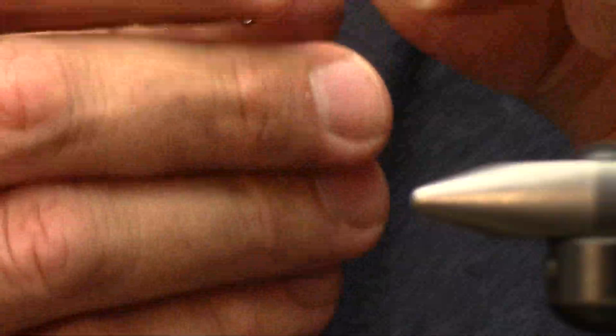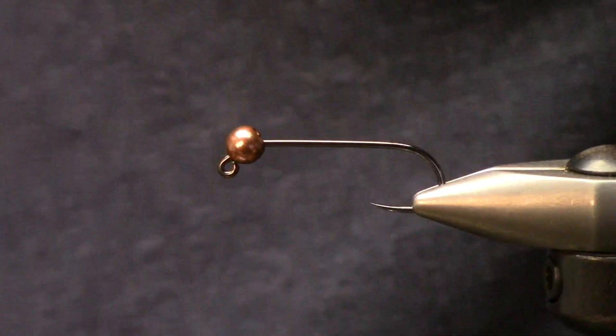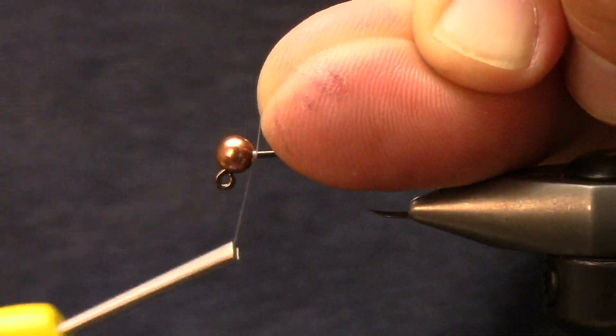This is a very unusual hook - there's only one of these out there and it's a long-shanked style. The Regulator - it's a brand new thing out with a mini bobbin. This is our kind of mini bobbin so it's coming, you just gotta be a little bit patient - they're going to pop out in a few weeks.